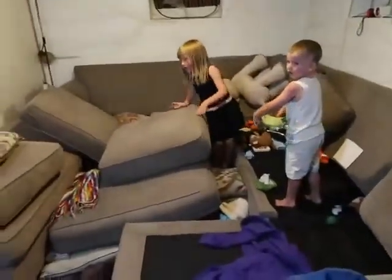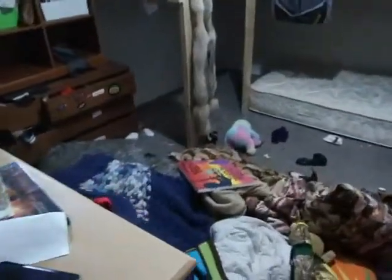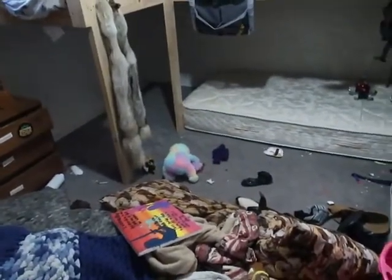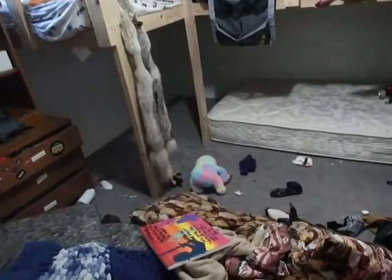So, I got this done out here. We got stuff taken out. Cleaned out the toy box. That whole thing is full of trash. And then we're working on the boys' room also. It's a mess right now. I'm washing sheets and mattress covers, so we've got that going on. When the sheets are done, then we'll put this thing back together.